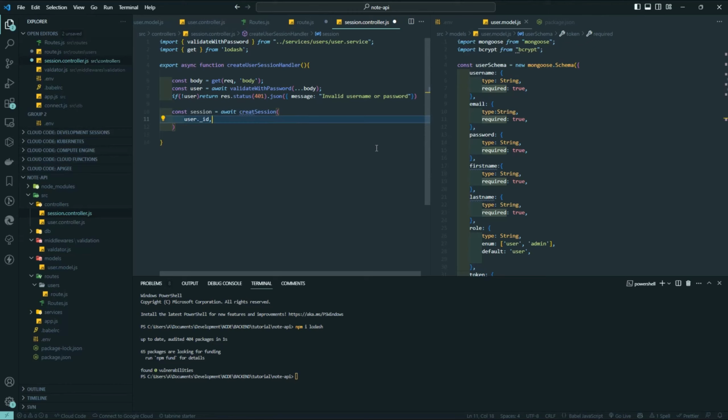Now we need to create the session. But we haven't created the session service. This is where we need to create the session, because we want to track the user session.